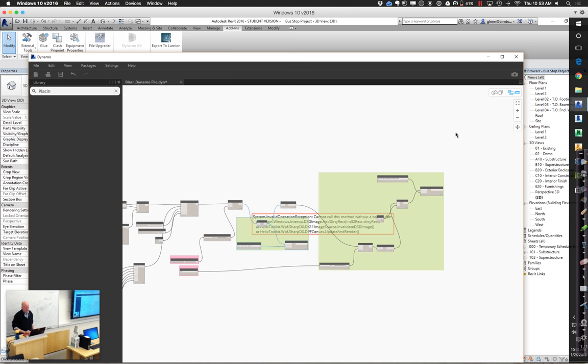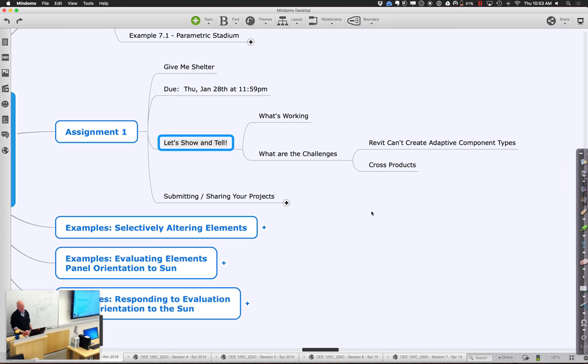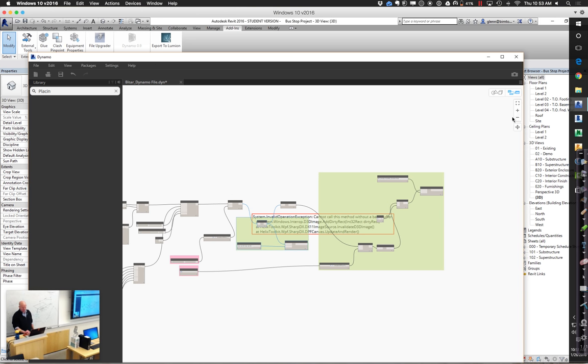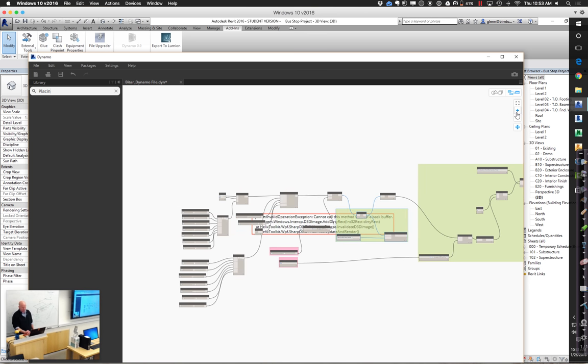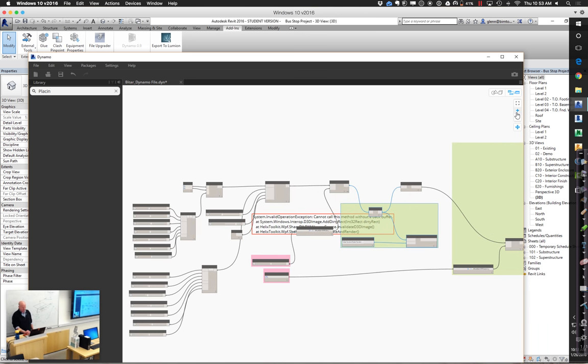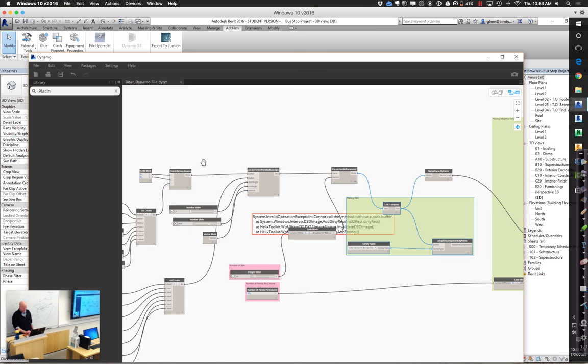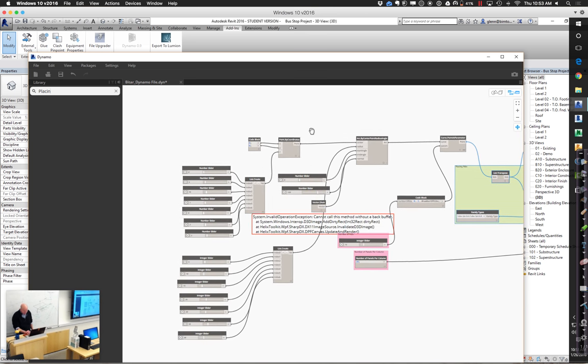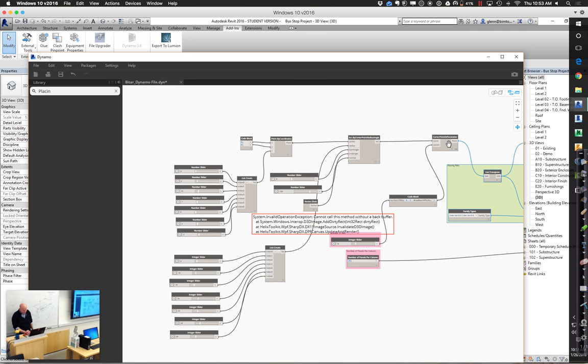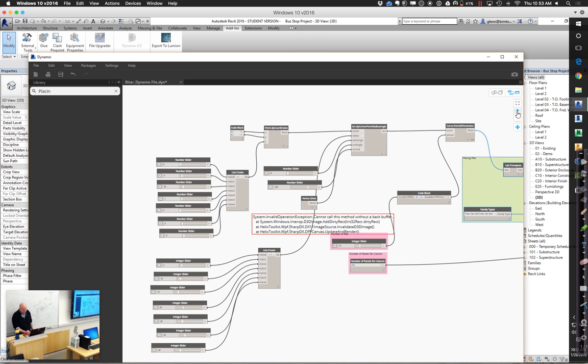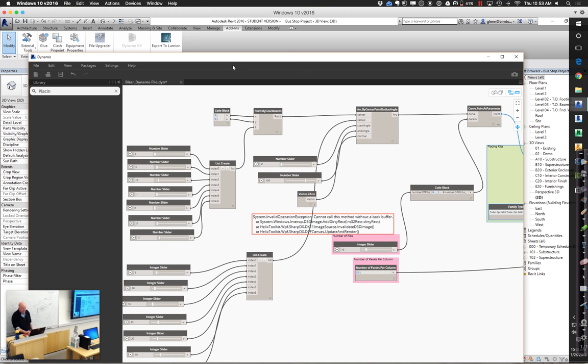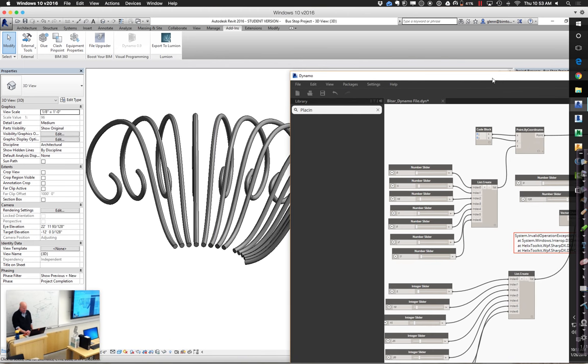Okay, as we think about these, some common things that have been coming up. What's working? For the most part, I think people have been doing a great job in terms of getting the basic geometry down and making it flexible. I always think about what is flexible, whether it's the number of ribs or the number of panels. Actually, one thing I've never tried flexing on yours, but it's right in there, is the radius. Right now it's going from 0 to 120, that's looking good.